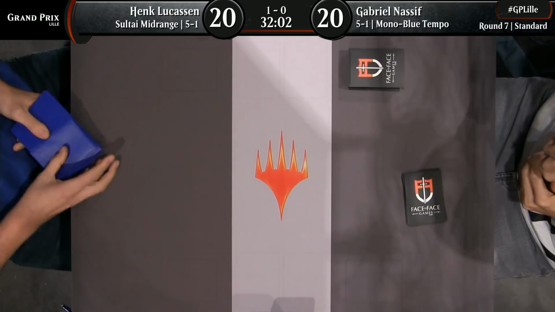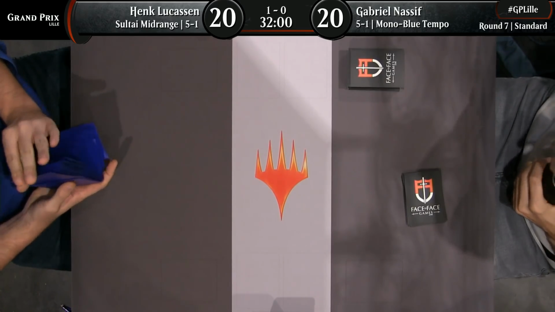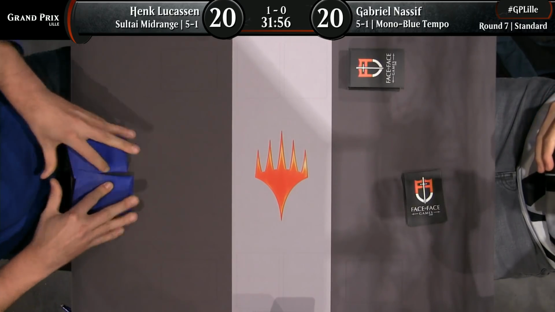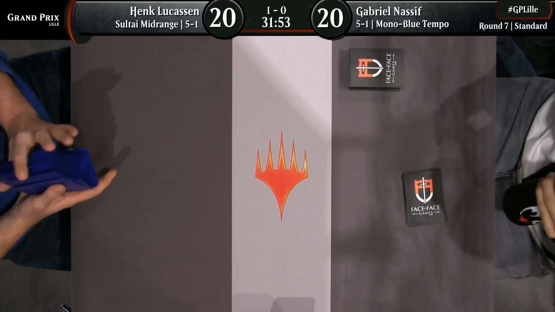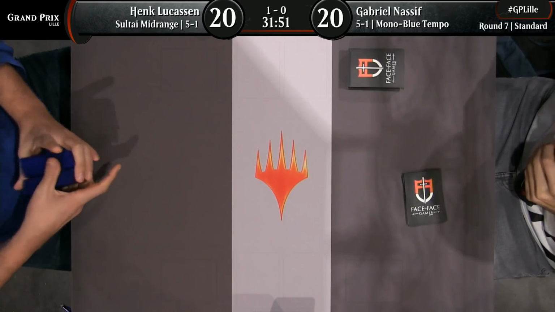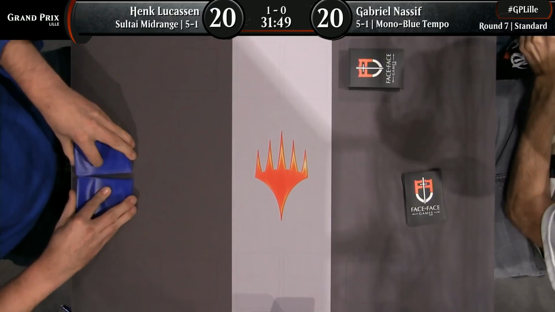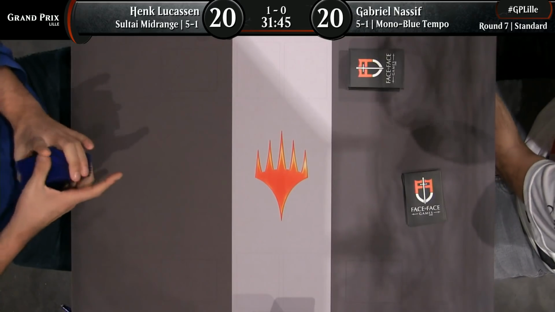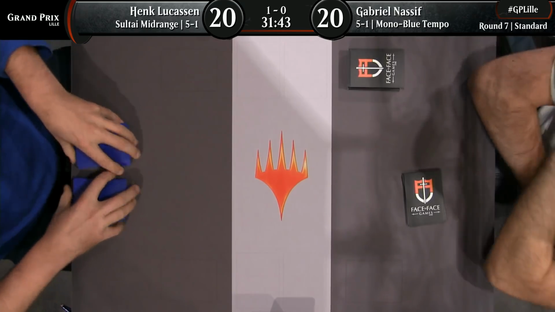One of the good sideboard cards from black-green against the mono-blue deck, and you wouldn't really expect it because it does play a lot of creatures, is Duress. But that's just because of how good Curious Obsession is, how good protecting your creature with Dive Down is. So bringing in three or four Duress is actually really good against the mono-blue decks.